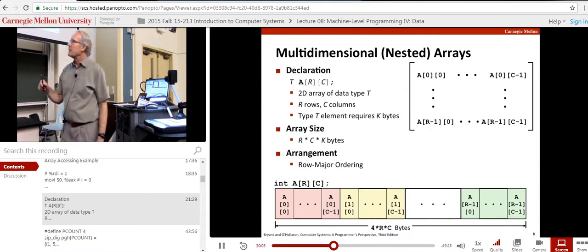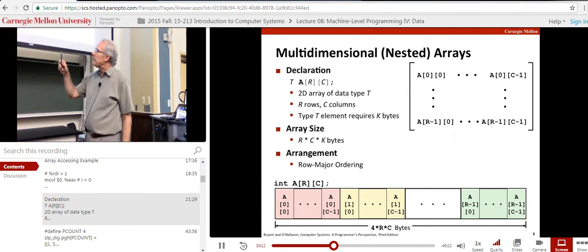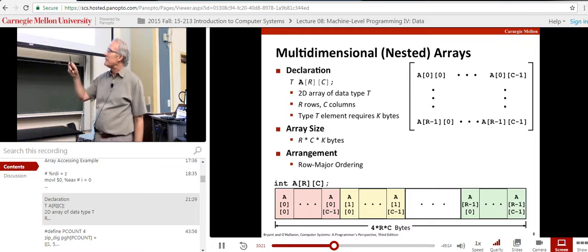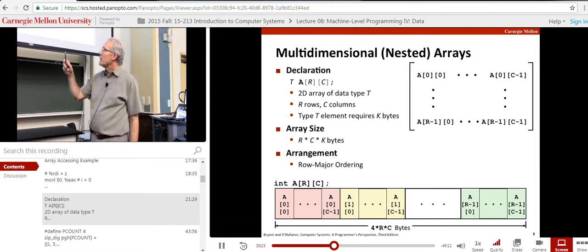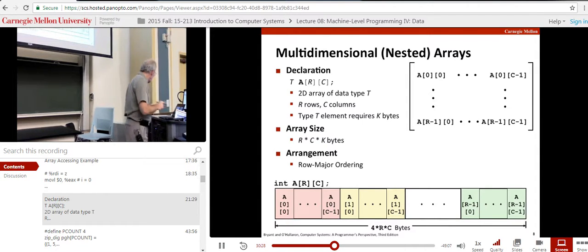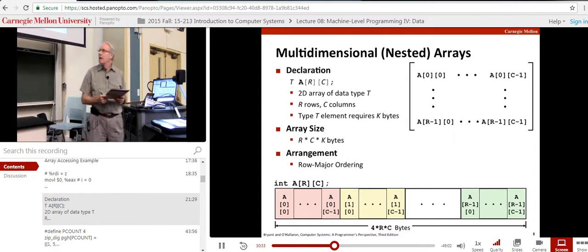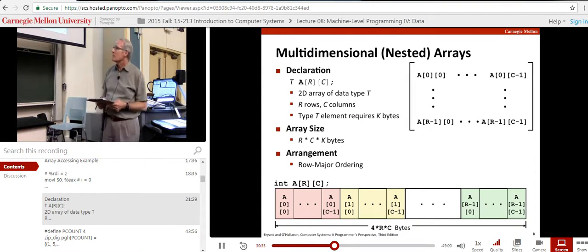So that declaration of A3, with those parentheses, says A3 is a, what is A3? A3 is a pointer. What does it point to? It points to an array of 3 ints.